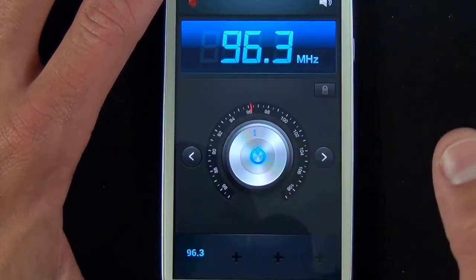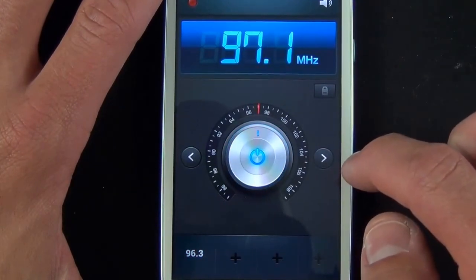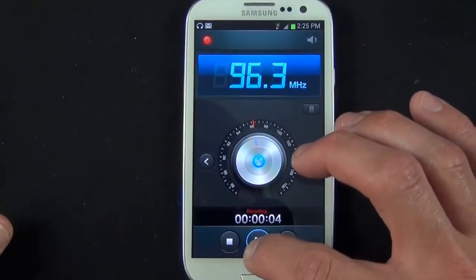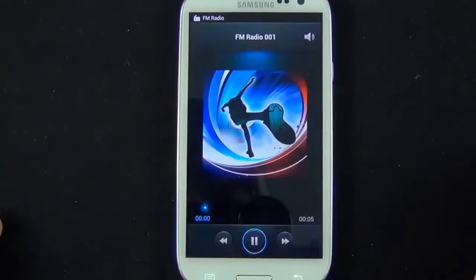all you have to do is tap and hold the plus button, and you got a preset. You can also just tap left and right to jump to the next strongest signal. You can even record audio from the FM tuner with this record button, and you have your control here to stop, play, or pause. So let's stop it and play.